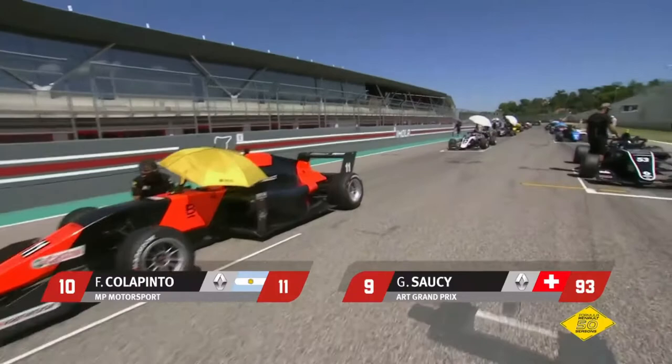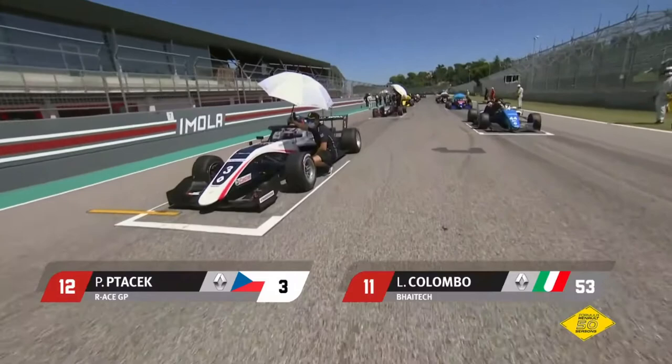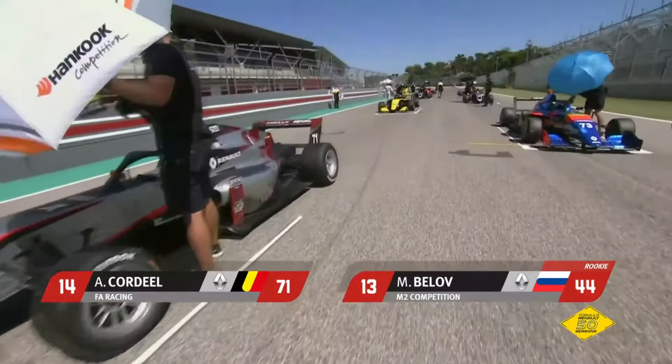Next up for Bytec is Lorenzo Colombo, who was a winner last year, so you'd anticipate he should be a bit higher up the grid. Then for Race GP, it is Petra Patacek, the Czech driver. Michael Belov comes next. Belov was rapid in the races at Monza, but quite a long way back on the grid here in the red, white and blue of SMP Racing. Fourteenth on the grid for FA Racing, Amarit Cordill, who had a tiny off in qualifying this morning.